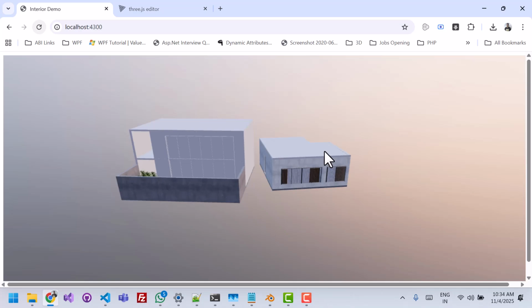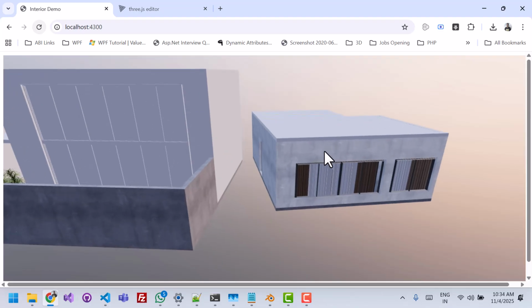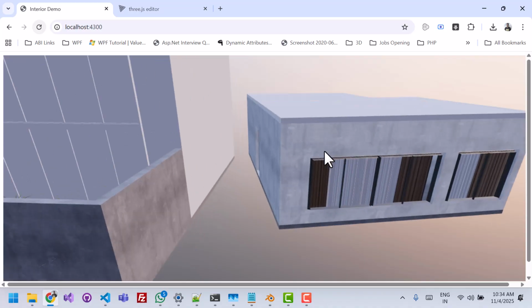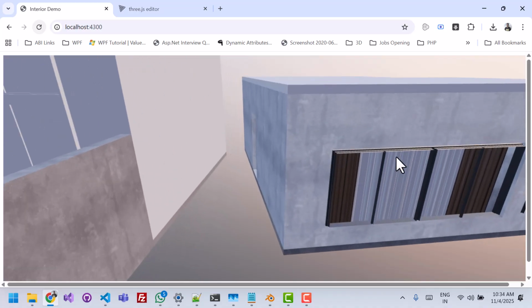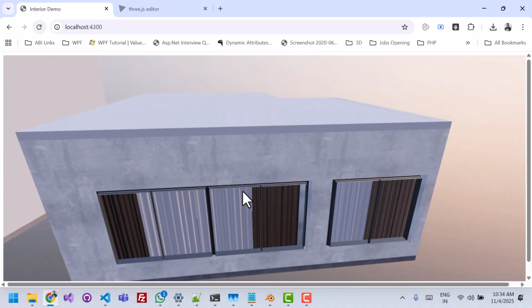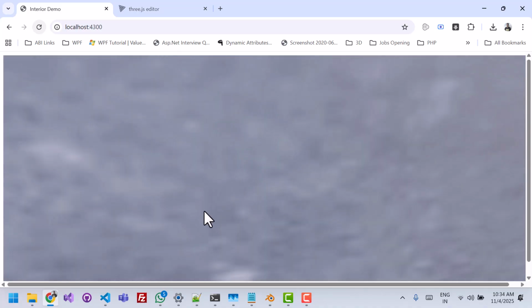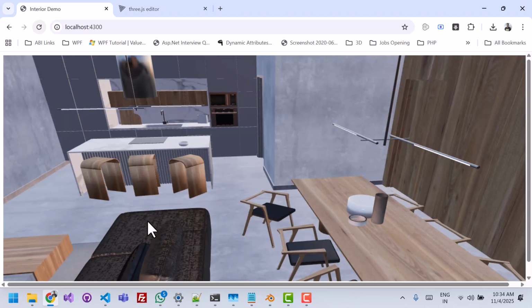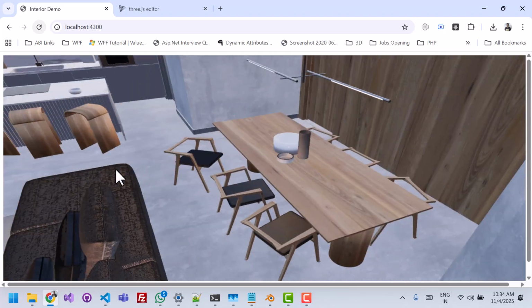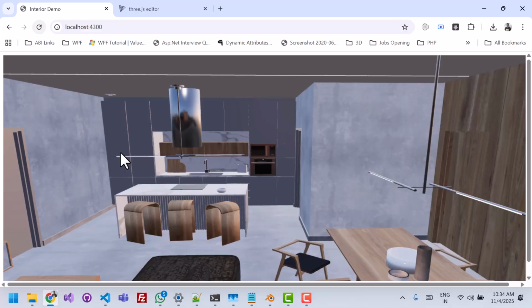For zooming, you need to stretch your mouse pad fingers, and here you can zoom inside. You can have the models there.